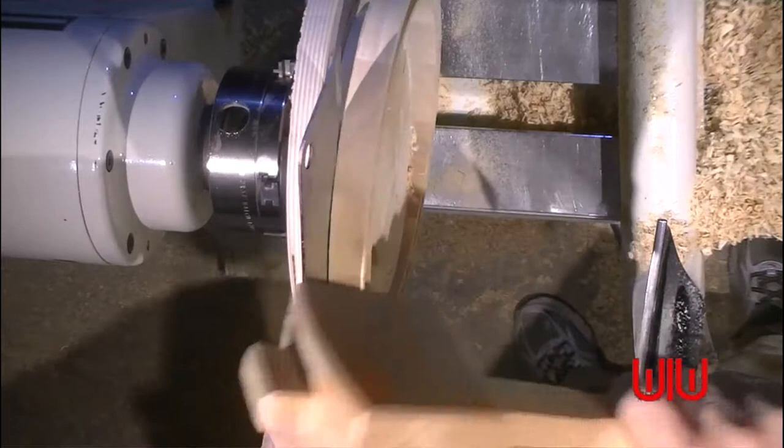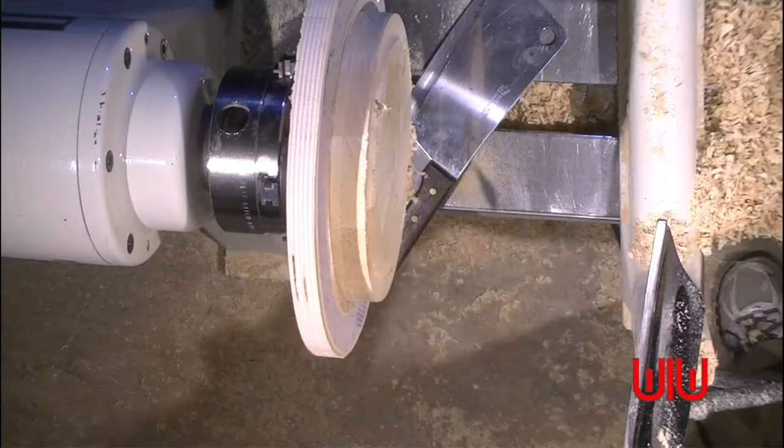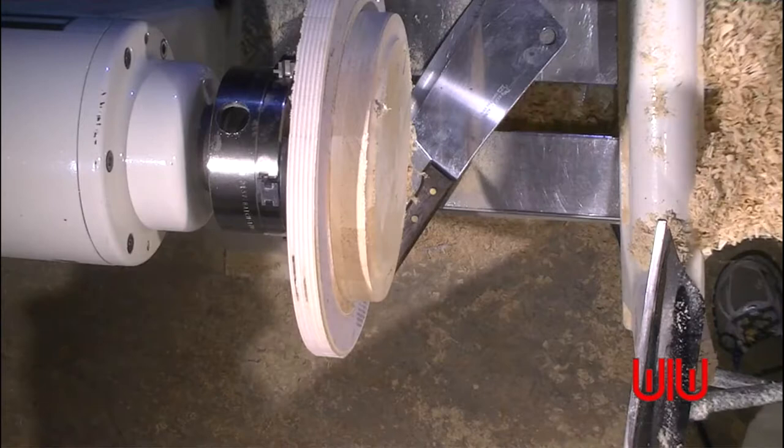Yeah. Did you check with your wife before you started using the cleaver? No. Okay, so there it is. And the edge here is a bit rough, it doesn't matter, you're going to sand that. Okay.